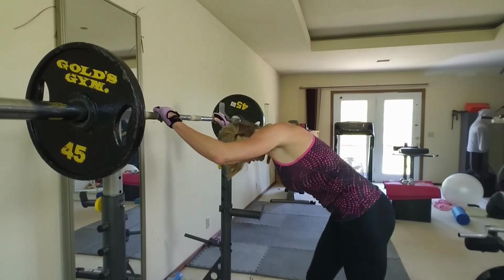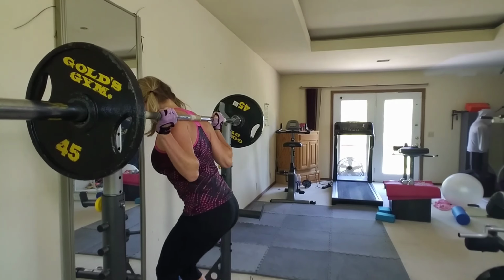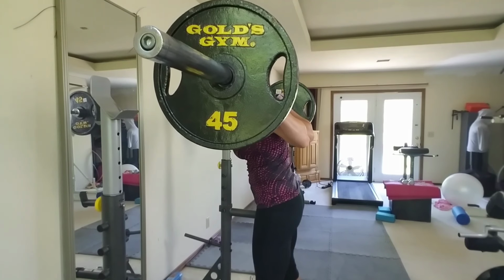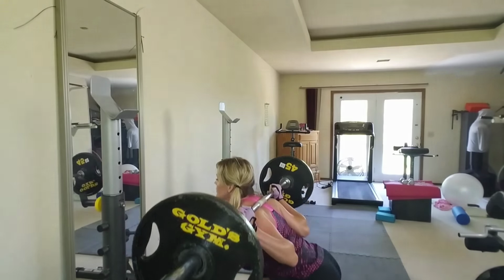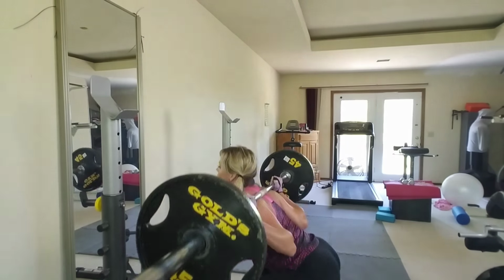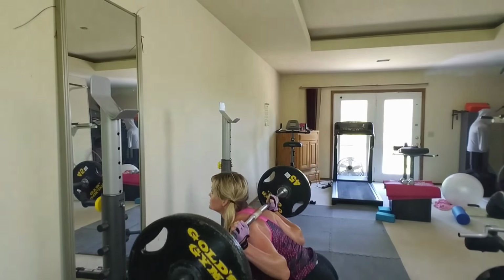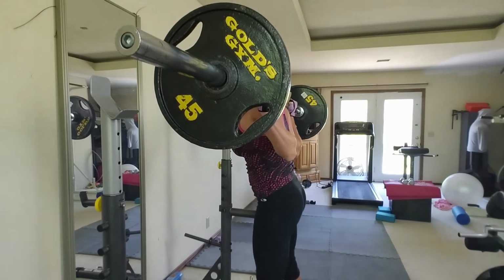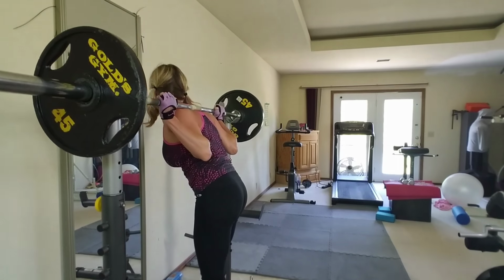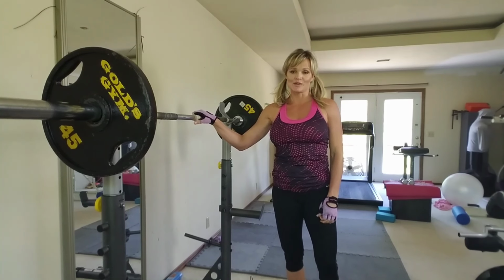All right. Catch your breath. Get right underneath the bar for your squats. Now, you can do these with dumbbells too if you don't have a squat rack, or on a Smith machine. All right, and do 10 reps. 1, 2, 3, 4, 5. Catch your breath for just a second, about 10 seconds.